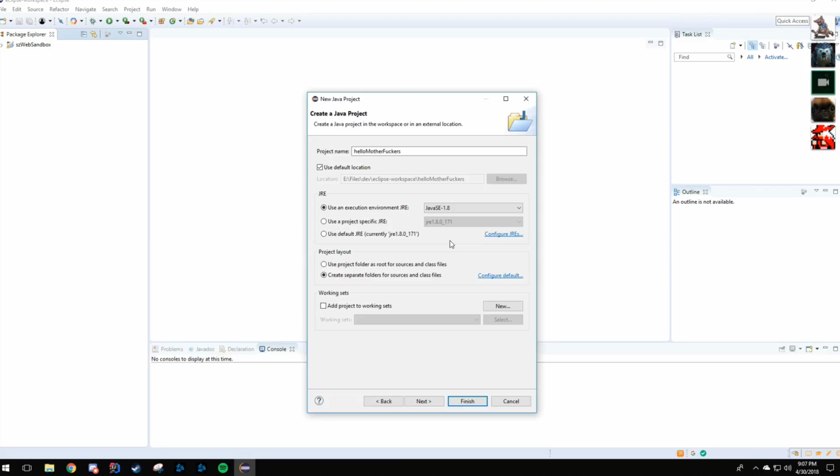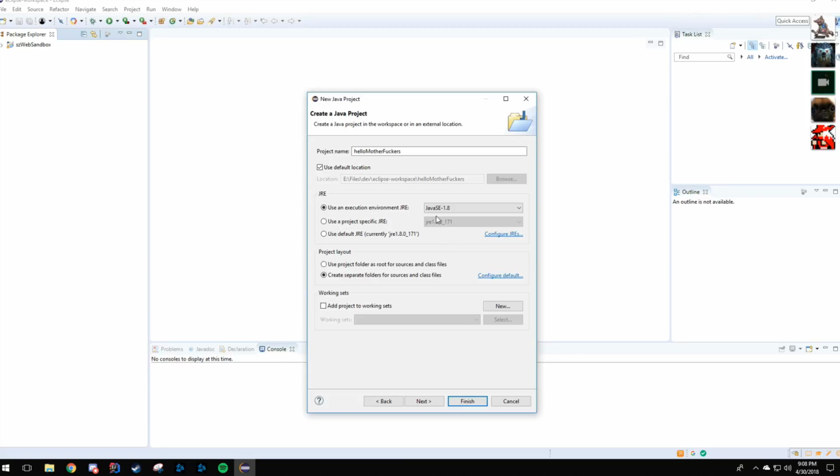So there's 5, 6, 7, and 8 is basically the most recent one. Java 9 was kind of an experimental one, and 10 just came out like a month ago, so no one's using it. So for all intents and purposes, Java 8 is the most recent widely used version of Java. So you want to try and develop for Java 8.